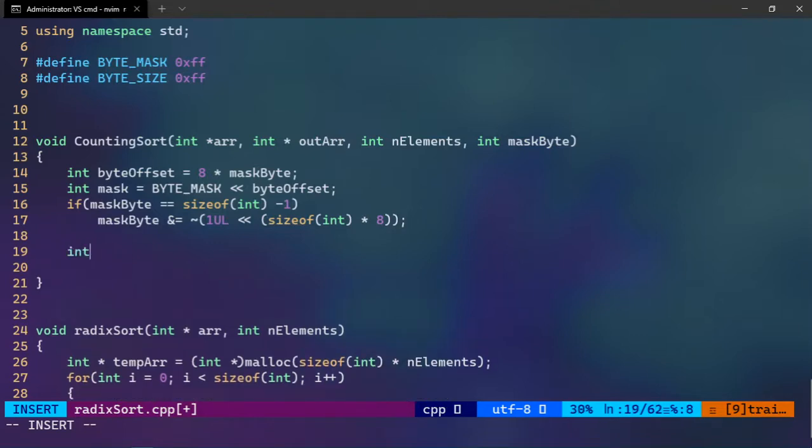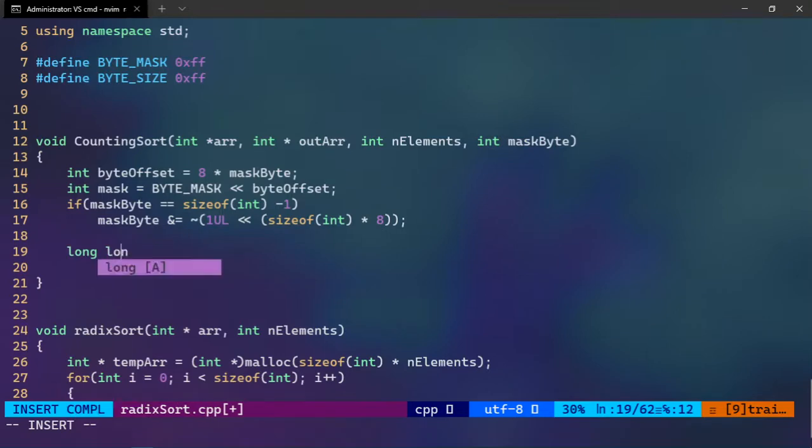Now we need our count array. So we say long counts, count array. That's a count array, and it will have 0 to 255, so 256 cells.